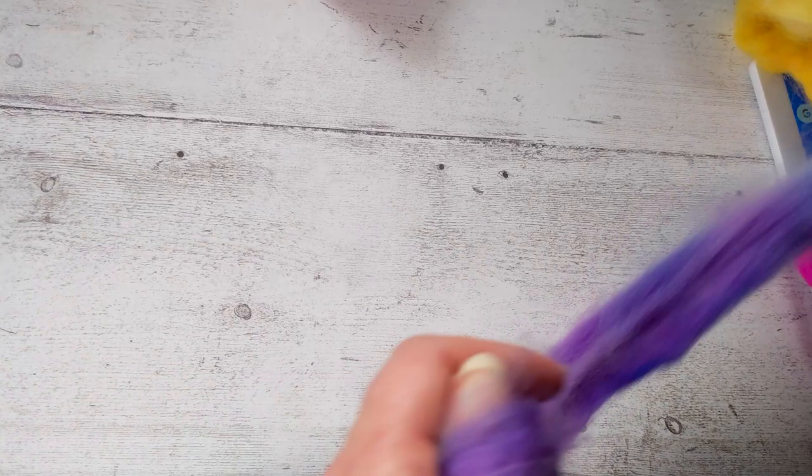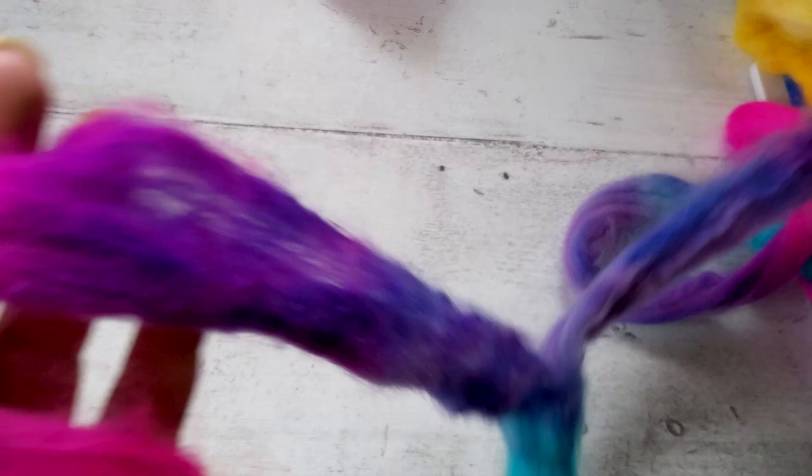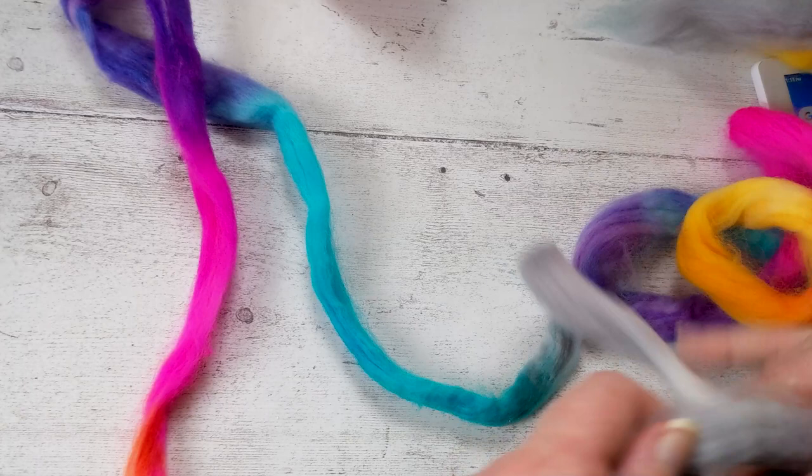And I'm going to try and spin this very fine and do a chain ply to get a fingering weight three ply, which is probably the strongest yarn I can get. What I will just do is put a loose knot in the end that I want to start.